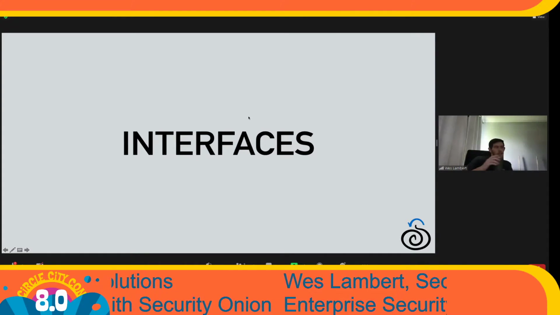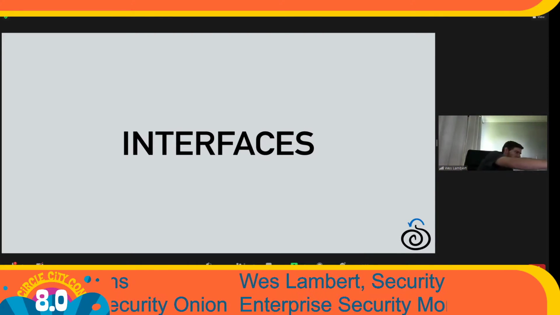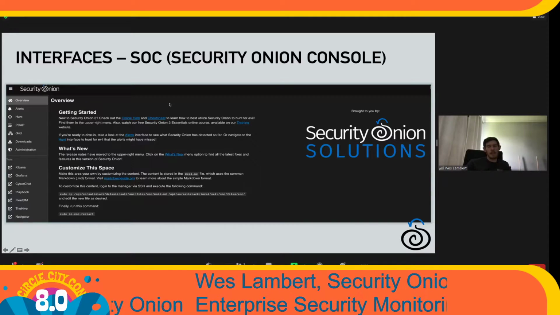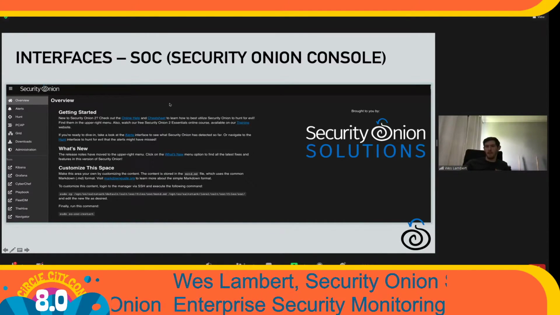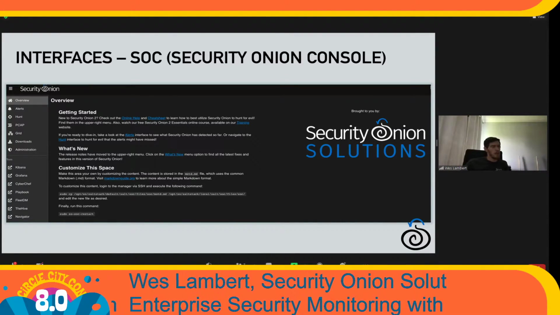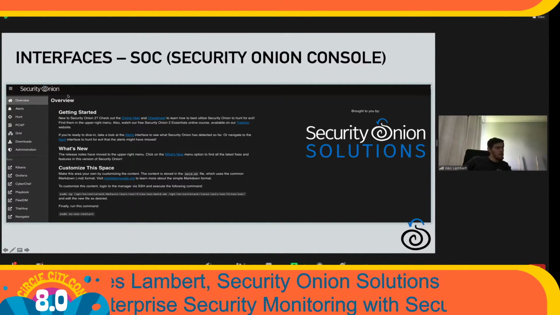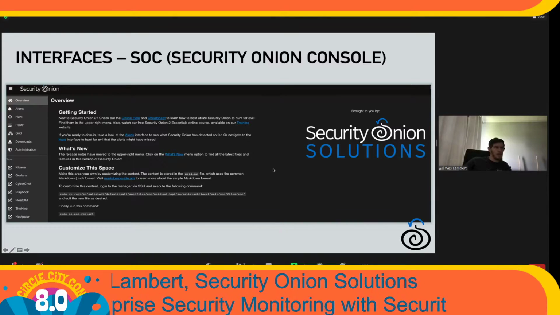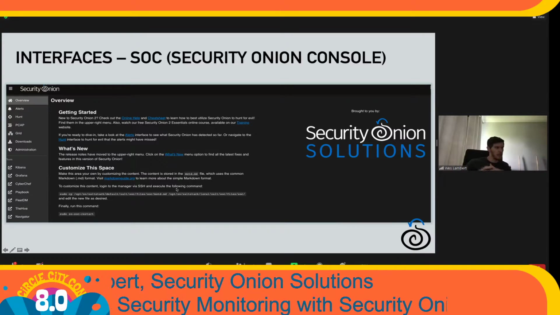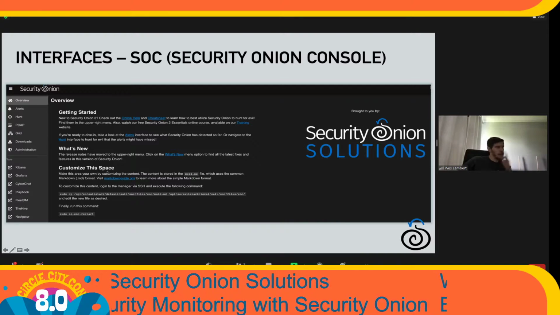Now, I want to talk about the interfaces where you will review this data. So the first interface I'll get into is the overarching interface in SecurityNN. This interface we call SOC, or SecurityNN Console. And you can see here that it's got a fair number of links on the side, and it's got a little customizable overview dashboard here if you wanted to change that out and have your own little portal and graphic and data memes there. You can do that as well. So, all of that's there for you.